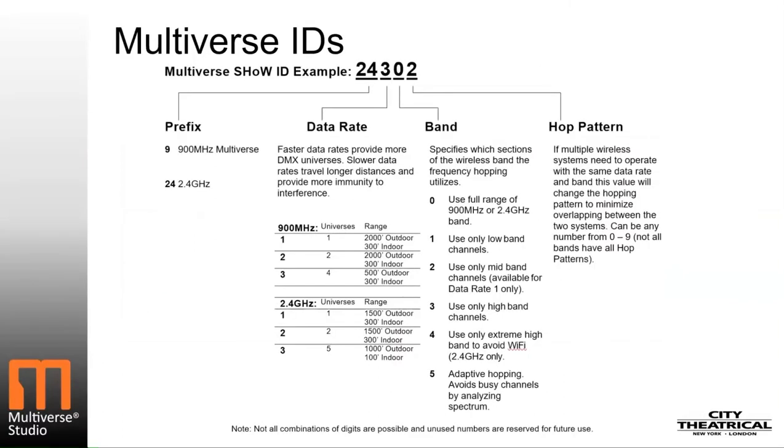I'm going to show you how to set up a Multiverse transmitter to make a multiple universe broadcast. But first, we'll review a couple of items. Since we're now going to use a setup that is not a default, let's review what a City Theatrical SHoW ID is. Because if you have not used our gear before, you may not have encountered this concept. While other systems require you to push a button to link the transmitter to receivers, we don't. Our SHoW ID system allows you to set a descriptive numerical code on the transmitter and receiver that determines a number of important factors.